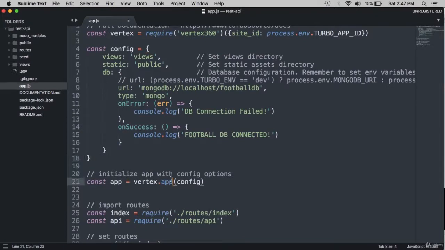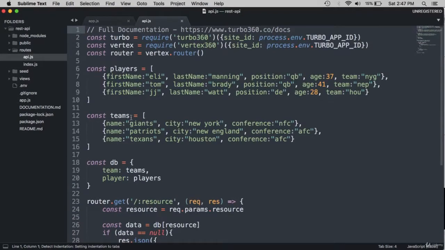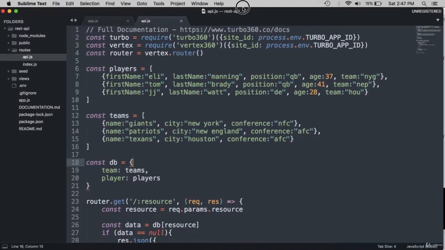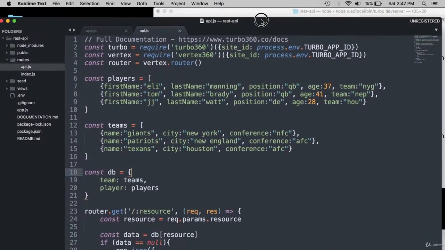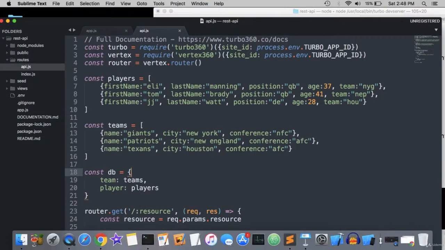In the next video, what we're going to do is create our database schemas. I'm going to go through that pretty quickly because that's well covered in the Mongo series, and then we're going to use that schema to make API requests inside of our API route. So all of this will be removed, and we will actually make the requests from the database itself. Hopefully you got all that working. Stay tuned for that, and I'll see you in the next video.